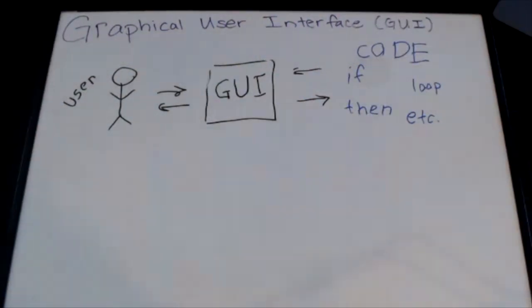When it comes to building a graphical user interface, there are three main things I need to be thinking about. One, my user. Two, the actual graphical user interface: the images, the buttons, everything that my user is seeing and interacting with. And three, the code that's backing all of this, the code that says what happens when my user clicks a button, what I want to change, and all of the different logic. Where you start depends on what you want to do.